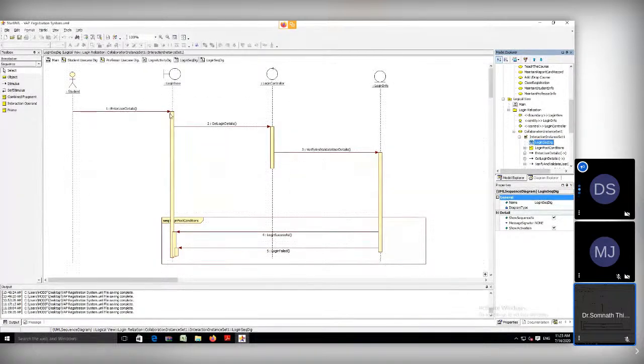Not only for a student, this kind of flow will be there for any type of actor. For representation I have shown a student. The student has to enter the user ID and password, which will be carried forward towards the control class, and the control class carries the same data as it is to the database class.